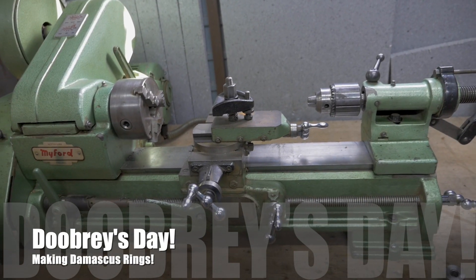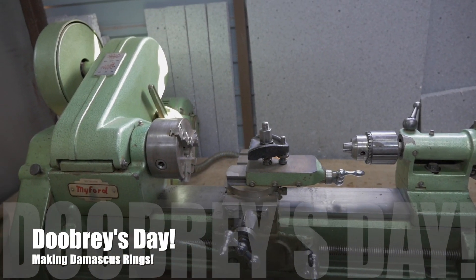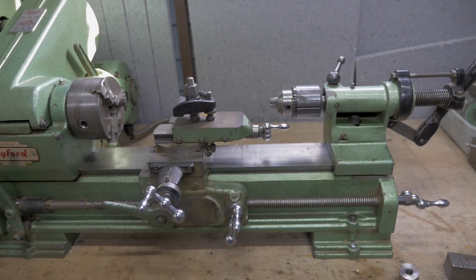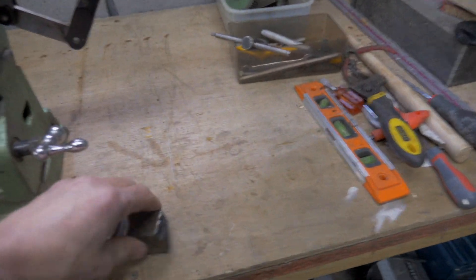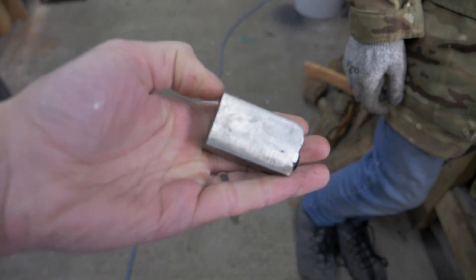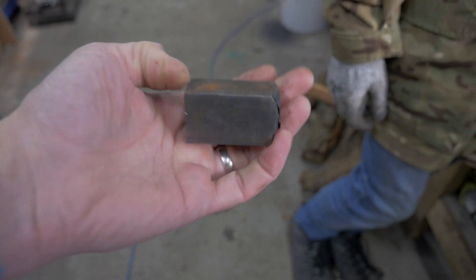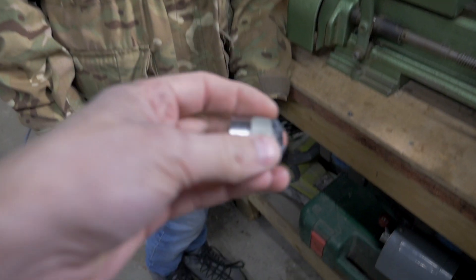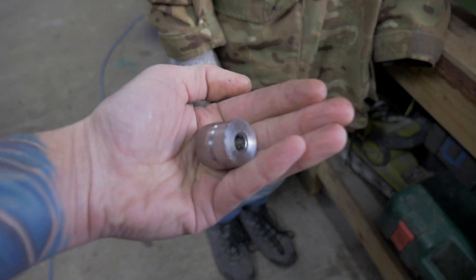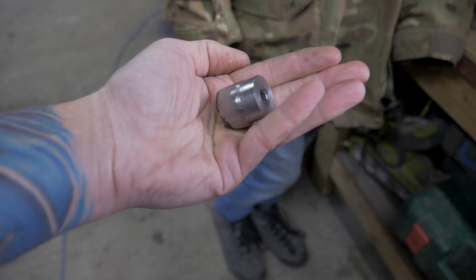If you can remember, we bought our new Myford ML10 lathe and we've been tidying up, getting bits and pieces working on it — it's all in a good position at the moment. With the Damascus we made in a previous video, what we think of making is Mrs. D-Breeze and I a Damascus ring. Mini D-Breeze has been playing with his, hasn't he? He's started to turn his, but I wanted to take us back a couple of steps to show you how we got to this position.